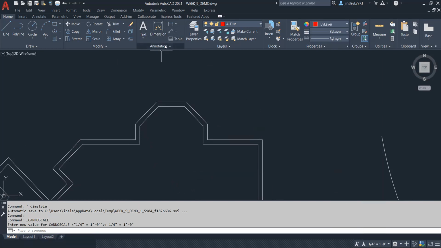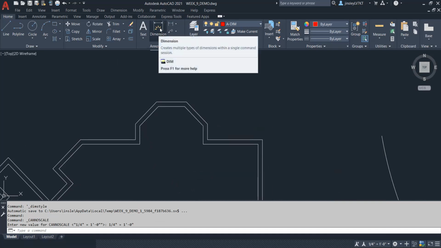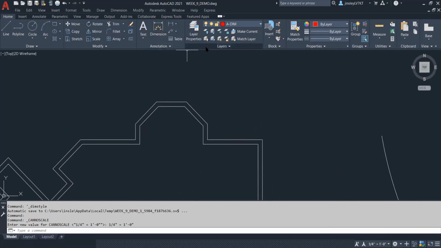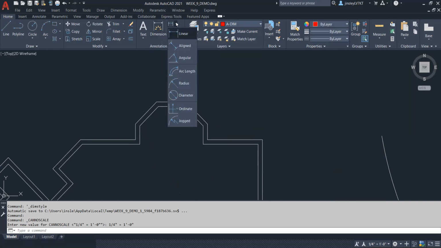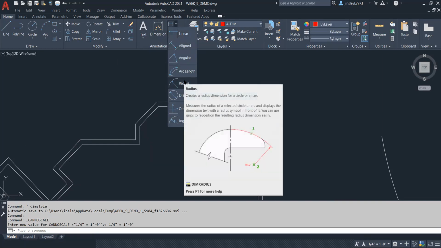In the annotation palette, there's two ways of dimensioning. There's this new smart dimension. I don't like it. I don't feel like it works. So I've never used it, so I cannot teach it to you properly. Instead, what I'm going to show you are the older tools, which do exactly what you expect them to, right? They're not super fancy, but they do the job properly and they can get it done.